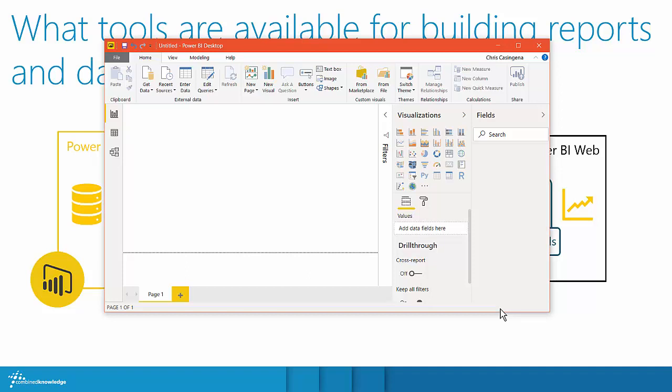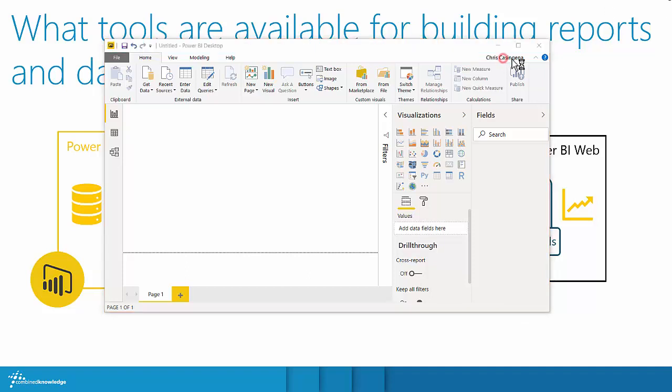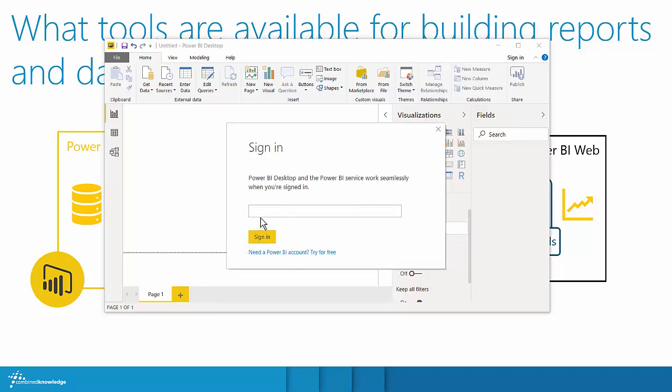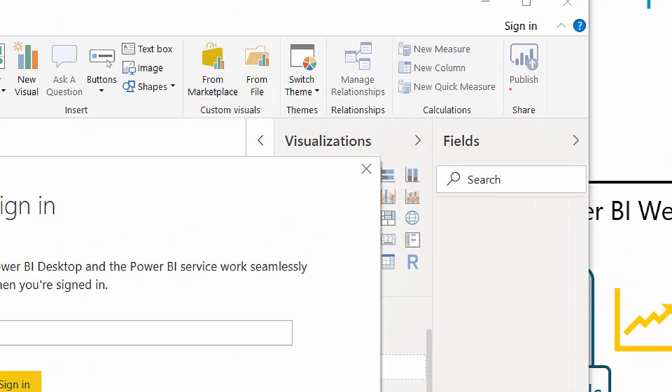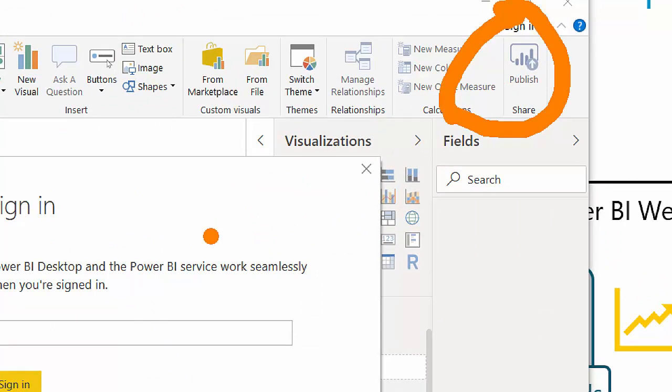The other thing just to bear in mind with the desktop application, I'm currently signed in. Just at the top right of the screen, I'm signed in with an Office 365 account. Now, actually, I don't need to sign in. You could open this app, not sign in, and connect to a data source as long as you have the credentials, or maybe connect to a file, and build a BI solution. But when you get to the point where you want to publish, you wouldn't be able to publish without signing in. But that means that if you're an individual that's curious and wants to try this solution out, then you could download the solution, connect to a data source, and have a bit of a play.